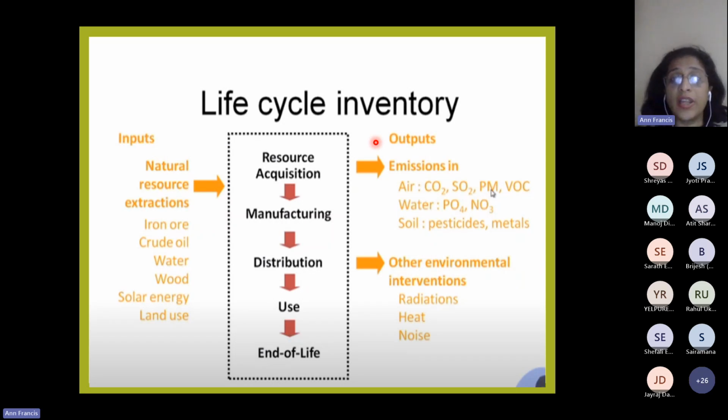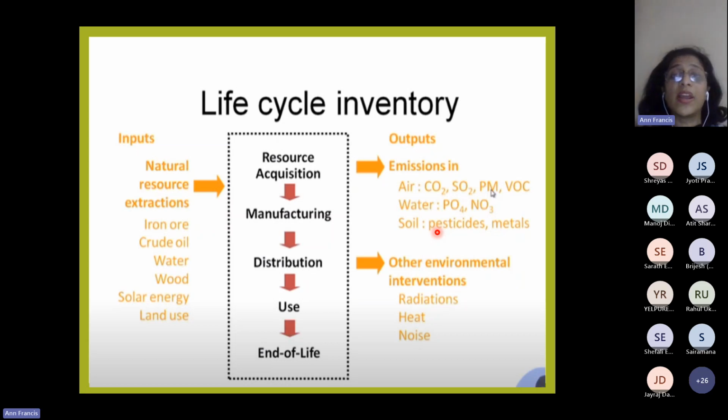So if you're actually doing an LCA at ground level, you have to go to each of these factories from where each of these materials are being sourced, the transportation that is involved, how much fuel is consumed in bringing 1 ton of cement to the concrete plant. All of this you have to sit and calculate. You will have multiple Excel sheets which quantify all of this, and on top of it, you should have data on how much is the impact across each of these greenhouse gases, be it air, water, soil, all of this. And then you have inputs and you have outputs. You will have a whole big bunch of inventory with you.